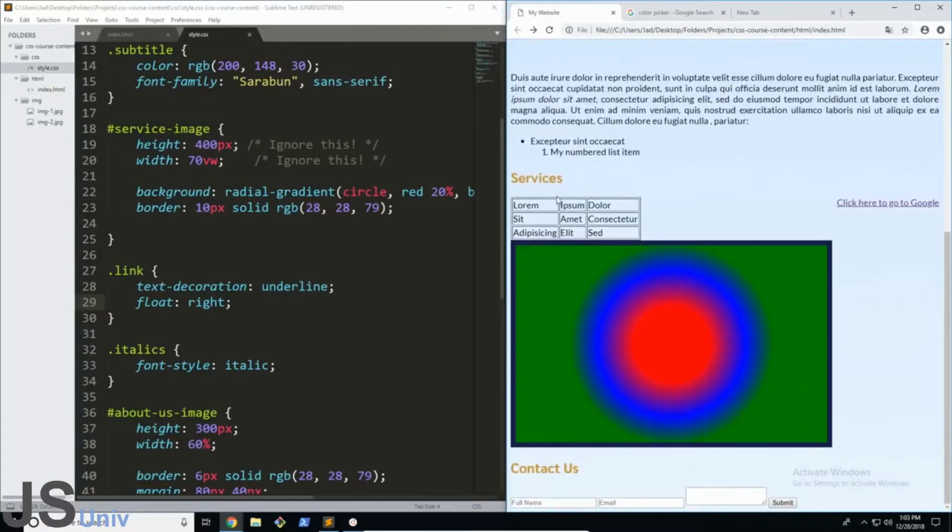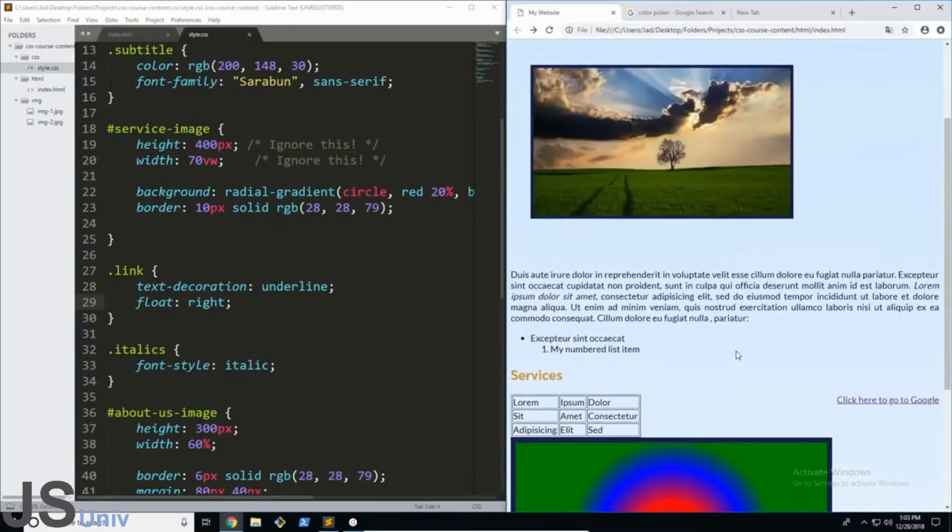So you can kind of think of it in that way. Now obviously, once you start getting a lot of experience with float, you can kind of predict where everything is going to move on the page. But floats are really useful for laying out documents, especially if you want to position images next to text or move things around in a way that looks more like a proper document.